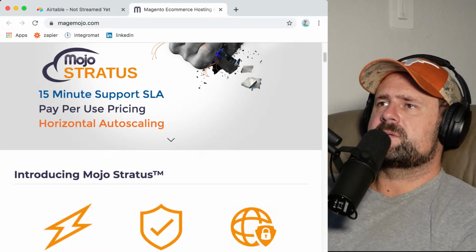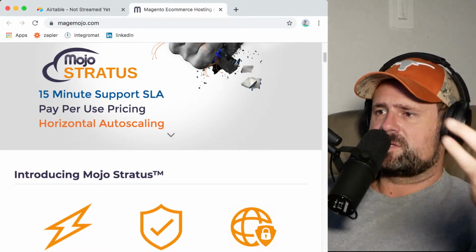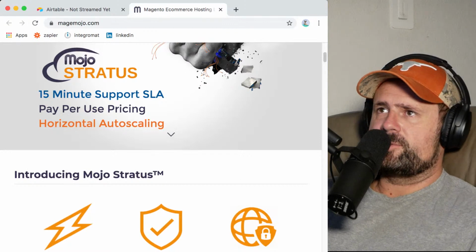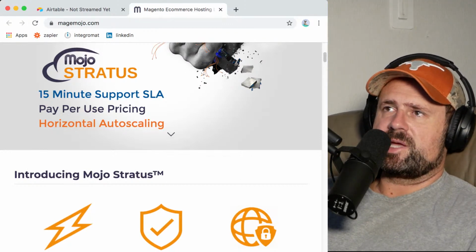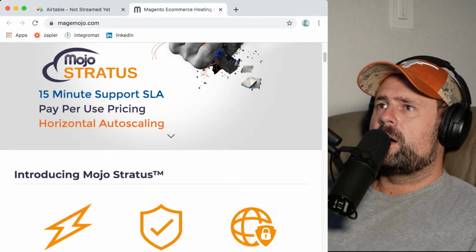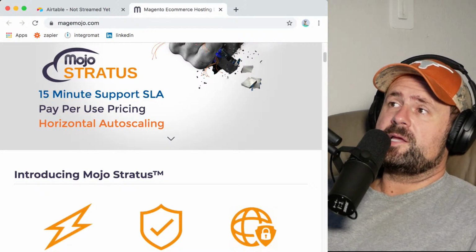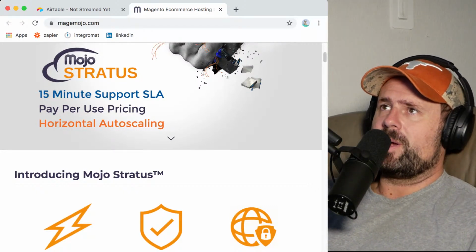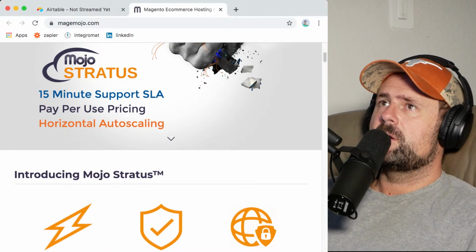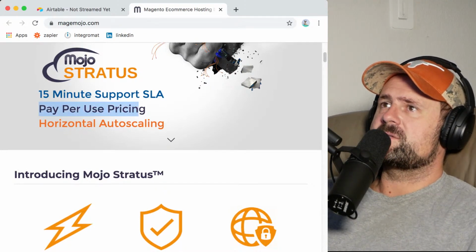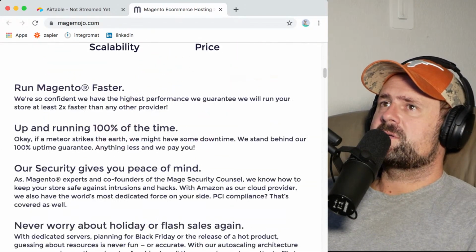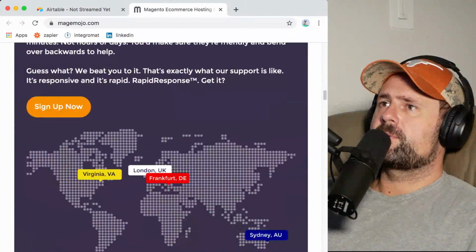And it's not to say they won't do that. I mean, obviously, if they're a cool company, they'll do that, even though it's against their best interests. But it's even better when interests are aligned, right? And so the way that Stratus pricing works here is pay per use pricing, and it's basically pay per session, I believe.